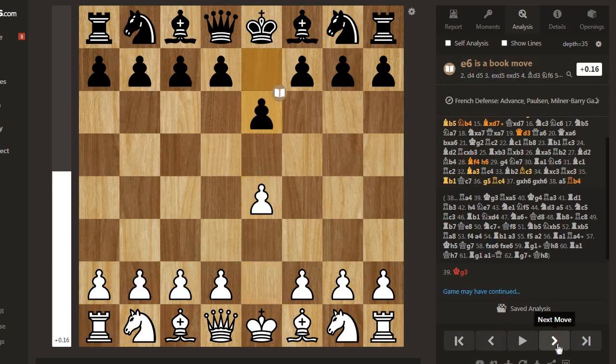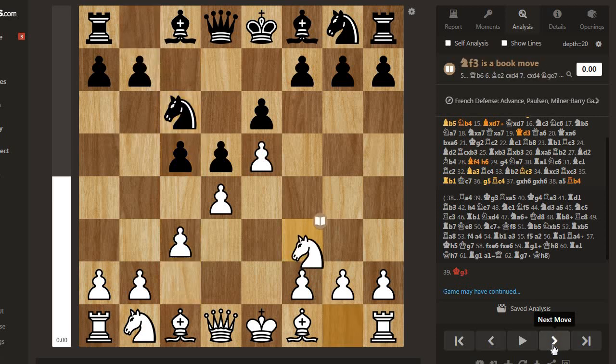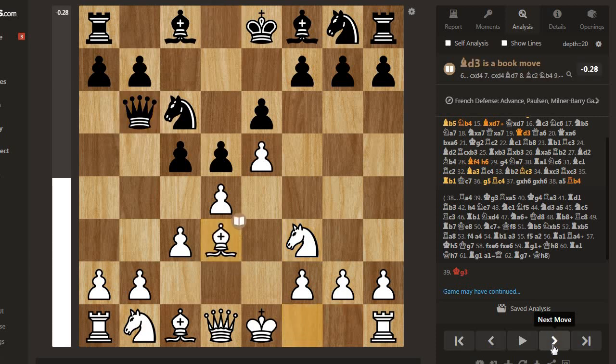e4, e6, d4 and d5, and now e5, the advanced variation, and c5 and c3, knight c6, knight f3, queen b6. Now bishop to d3. This move was popular even in the 19th century. In the second half of the 20th century, it was played with a completely different idea behind it.